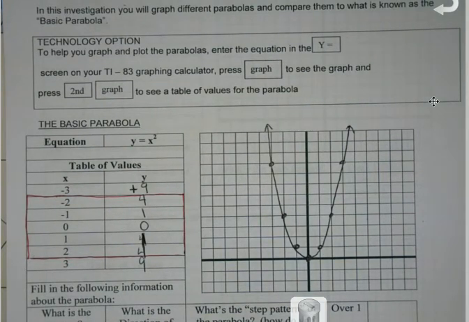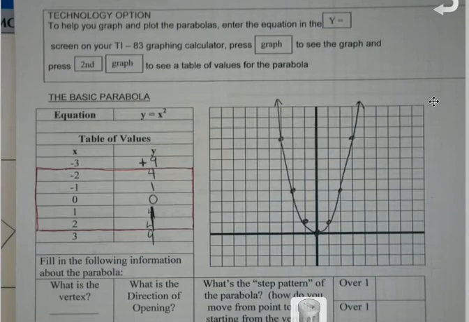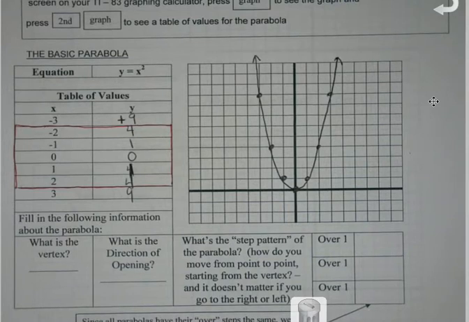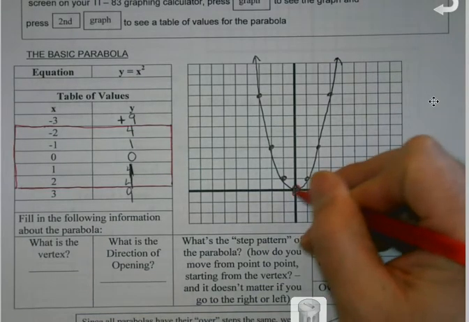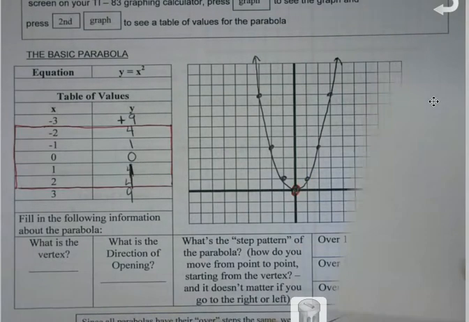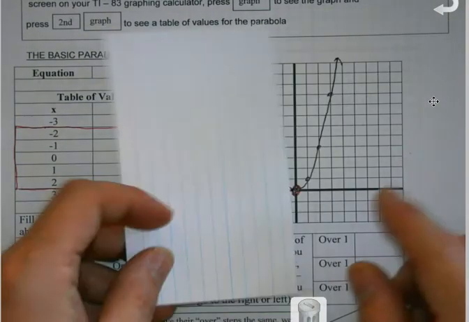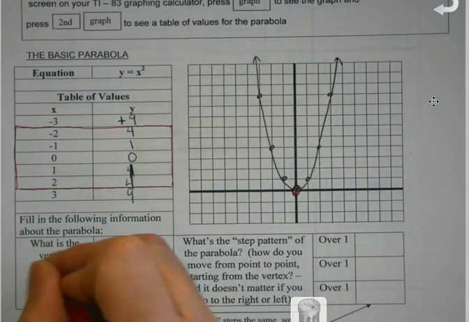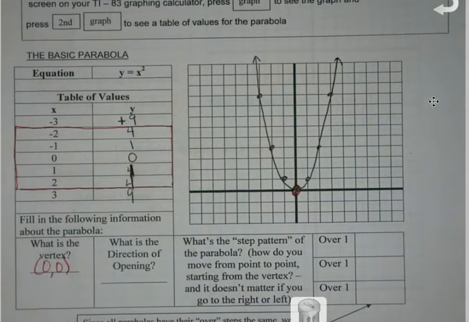So based on this parent graph, or our basic parabola, I can find out a lot of information, actually. A lot of things that'll help me when this parabola starts to move around a little bit. So we talked a little bit yesterday about the vertex and how the vertex is the point where it changes direction, or the center point, because wherever the vertex is, if I were to cover up half the graph, it doesn't matter which half I cover, I'm just seeing the mirror image of the other side through that point. So in a basic parabola, my vertex is going to be at 0, 0.